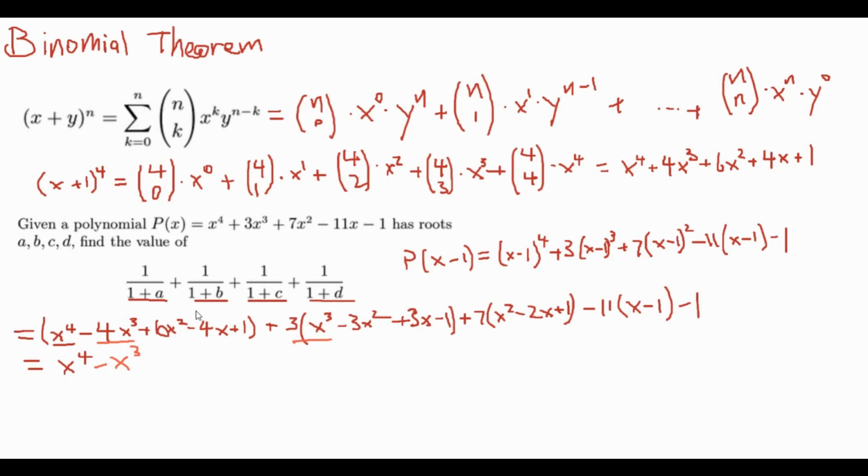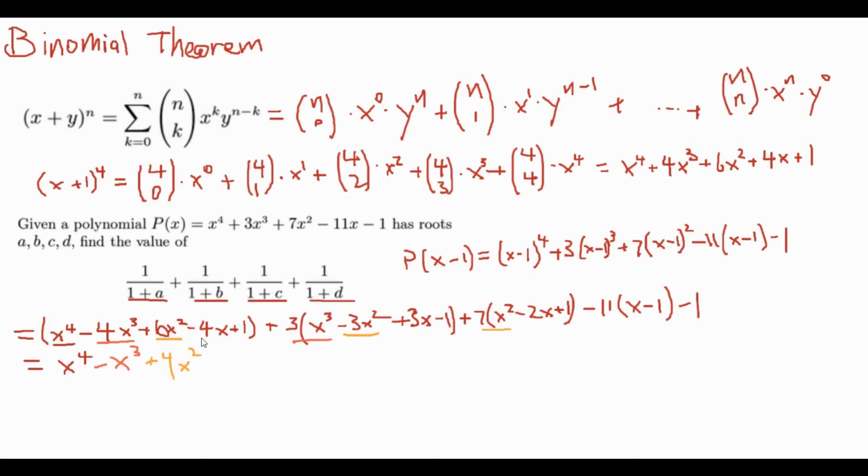Now the next term is x to the power 2, x squared. So let's find those. Here's 6x squared minus 9x squared. Remember to distribute. So 6 minus 9 is equal to negative 3. Plus 7x squared, which is negative 3 plus 7, which is 4x squared. And that's all. So we are left with 4x squared.